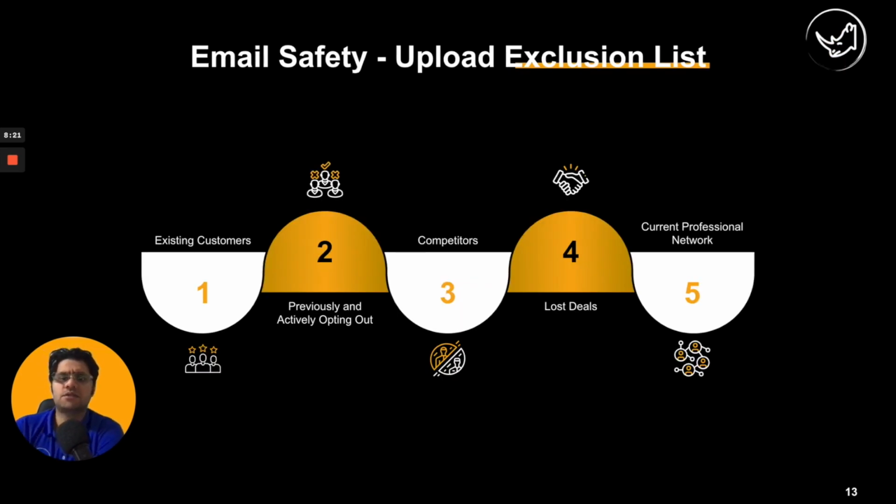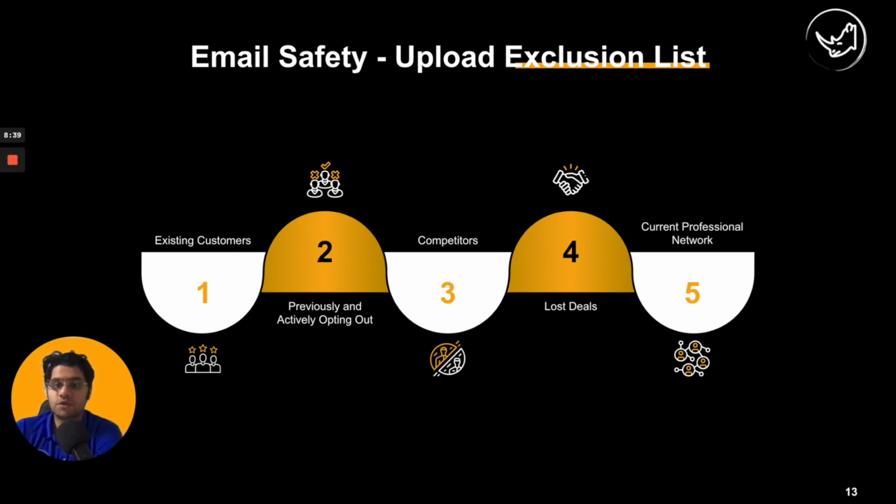Another thing which I see a lot of individuals not taking more advantage of is something called an exclusion list, or do not contact list, or an opt-out list, right? I think this is a great feature to have in any product, and make sure you take full advantage of it. There's various groups you want to be adding to this. I'll walk through all of them.